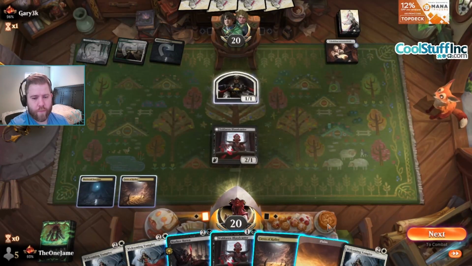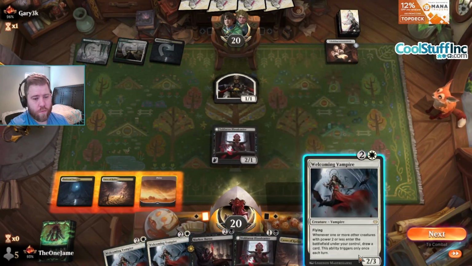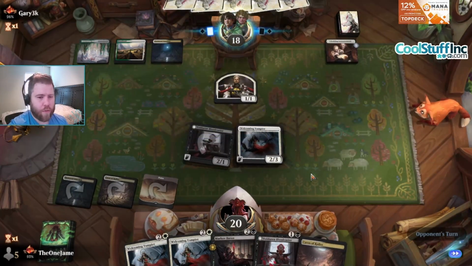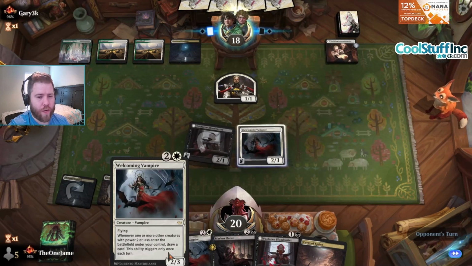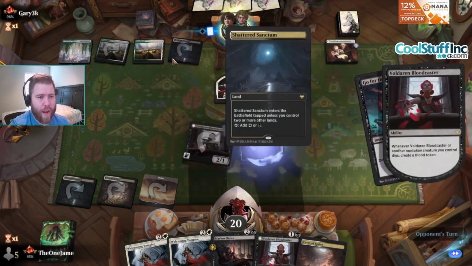Wedding Announcement. Guess we'll go on the draw cards plan. I wonder if Welcoming Vampire triggers off of multiple Welcoming Vampires? I don't think so. It says this ability triggers once each turn. Wow, they're Abzan?